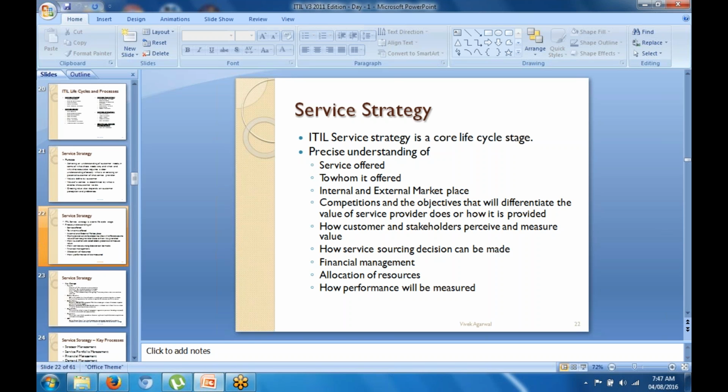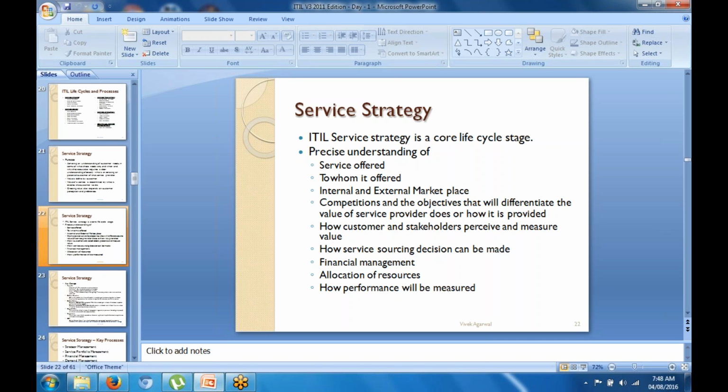Similarly, in our IT field, we will see who the customer is, whether it is a finance domain, telecom domain, or a life science domain. Say we have Novartis, for example, as our customer, and they are manufacturing eye lenses. You are aware of eye lenses? It is popular in the US area. Novartis is a pharmaceutical company. So if you are catering to life science, accordingly you will define your strategy. But if you have a finance domain, then you have a different strategy. So ITIL service strategy is a core life cycle stage.